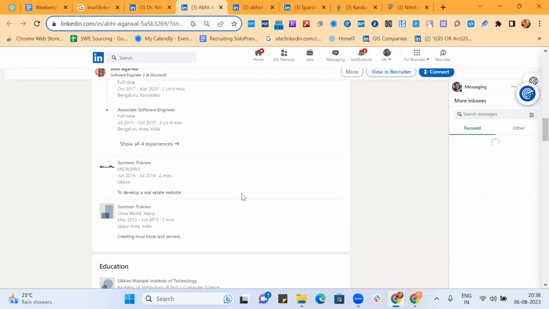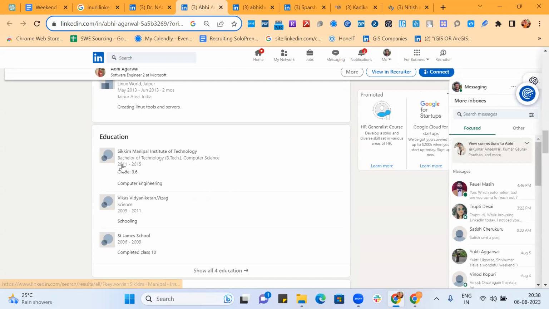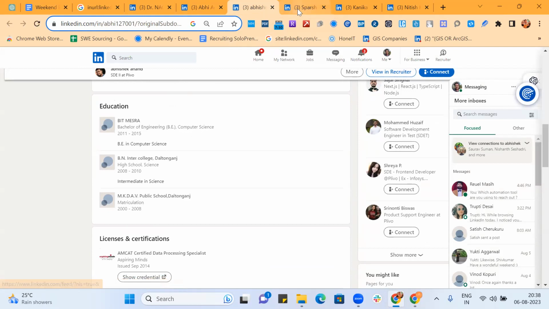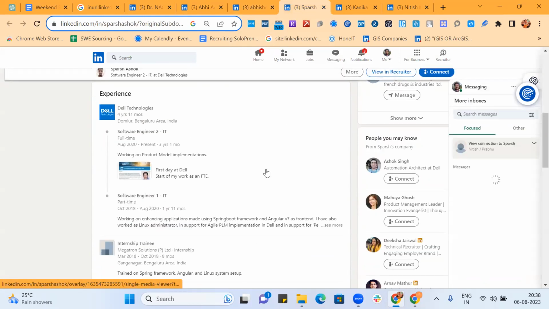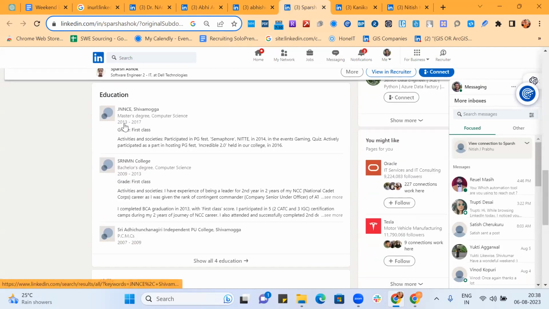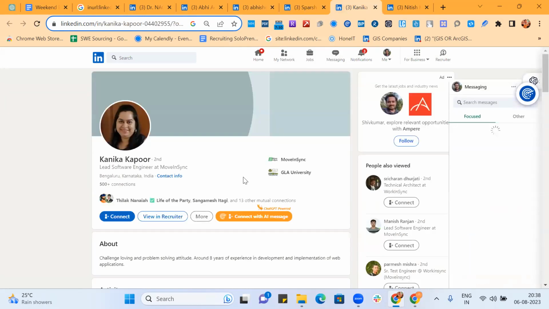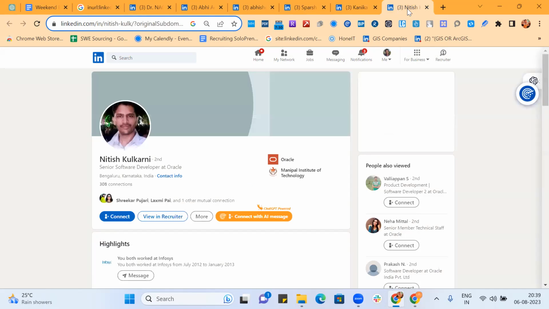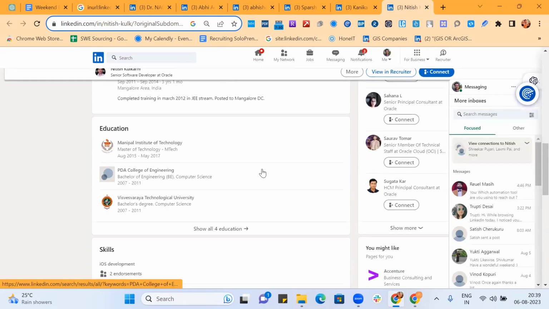Though it is clickable, but still we're getting a result. Computer science, 2011. So we did bachelor's and computer science, then computer science and this. Computer science, 2011. Computer science, 2013. So they could have started or they could have ended anything. 2012. 2015. Anything between here, computer science, 2011. Either they would have started or they would have completed.